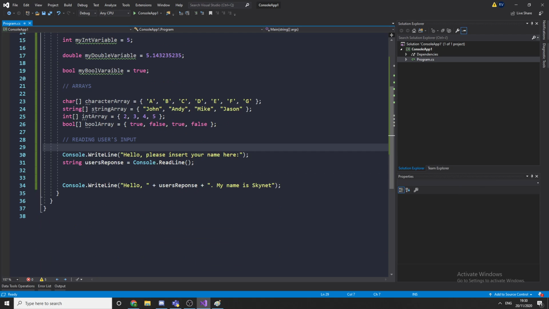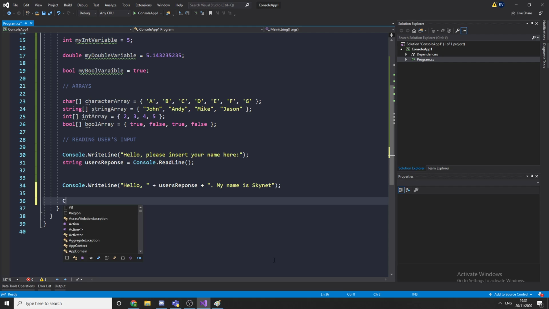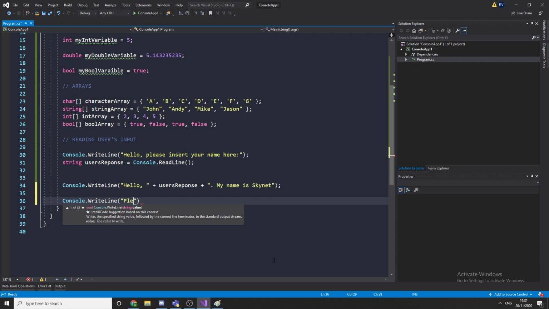So let's go a step further. We're currently making a small application, and let's say you want the user to add a number to it. So let's go like this: console.writeLine. Please insert your credit card number.